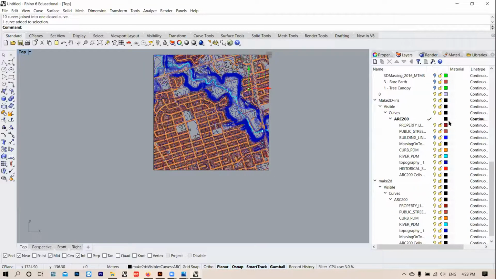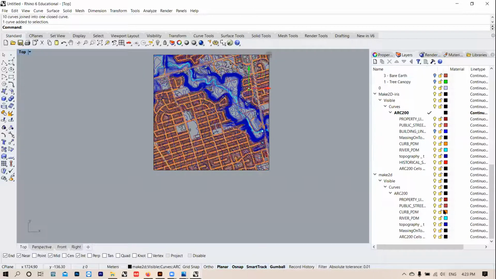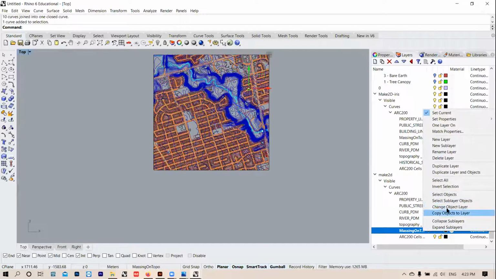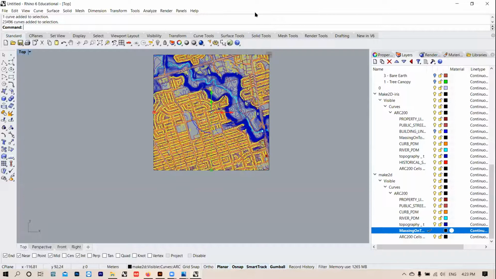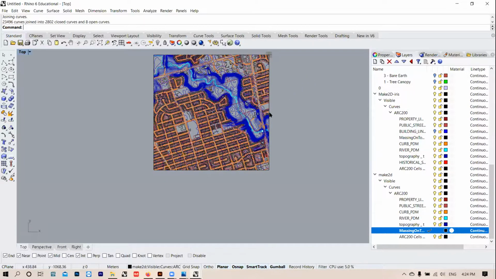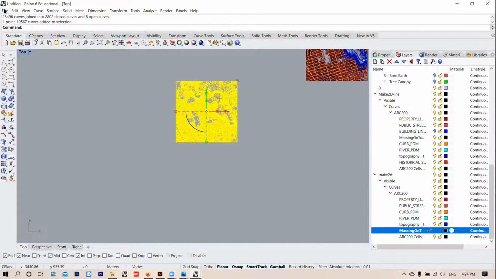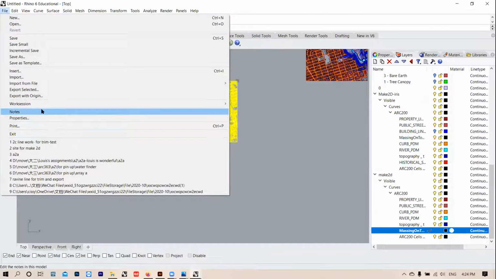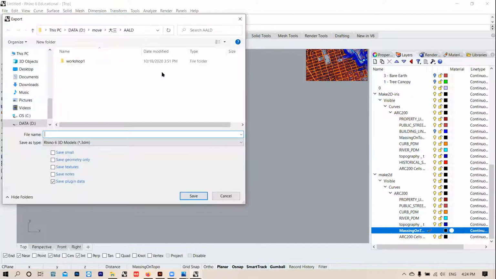And I just go back to the Make2D stuff. Think this masking on top. Okay, I'll select all the objects and I'll join it. It might be a little bit slow in joining curves, because there are a lot. Let's hope my Rhino won't crash. Okay, cool. So now we can export this to Illustrator as well. I selected it to Illustrator.